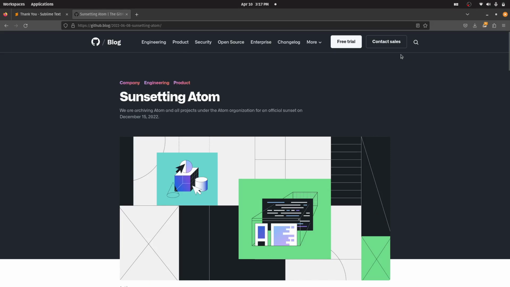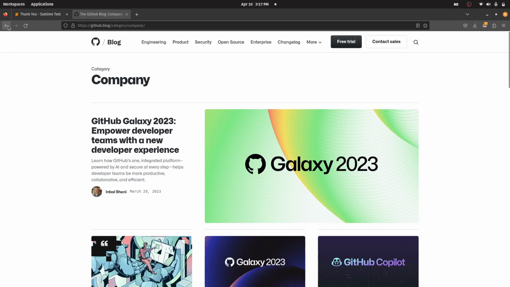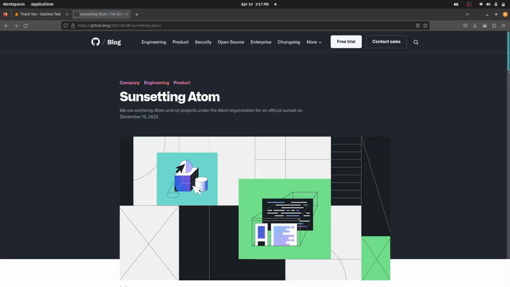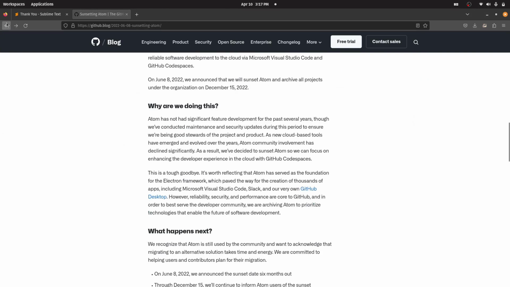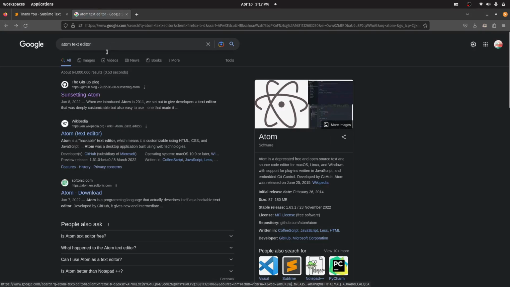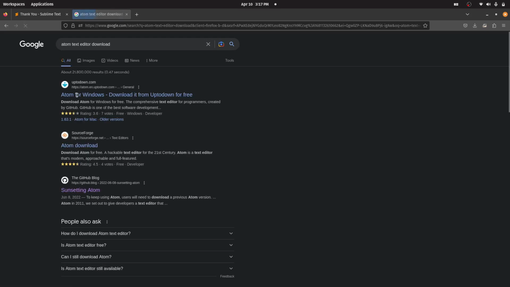So we have the page about Atom. Oh, wait a second. Okay, these are all about it, but we have to go down here and go to download, of course.